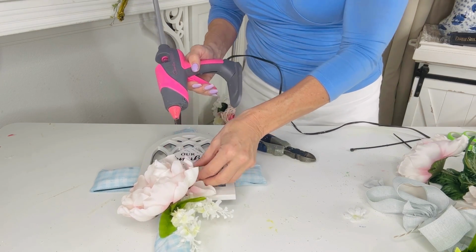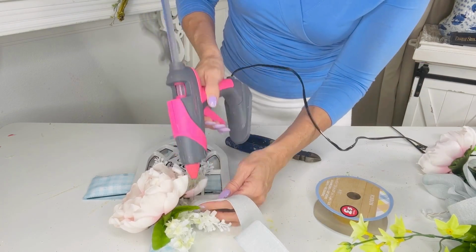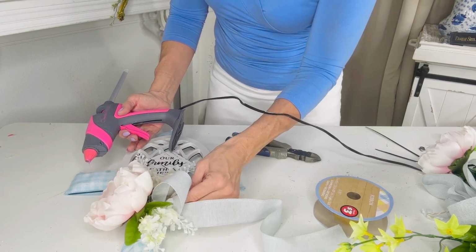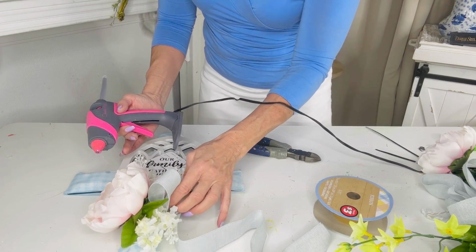I am adding on some pretty little lilacs, and then I'm just going to zhuzh some of this ribbon up underneath the floral to help it stay, and then add in some more little ribbon and little florals here and there. So these are really, really easy to create.